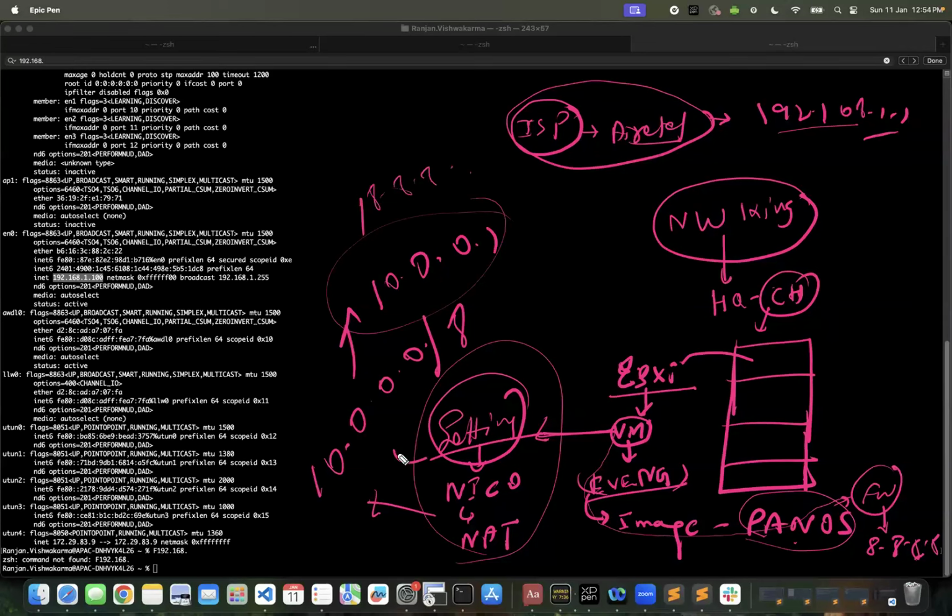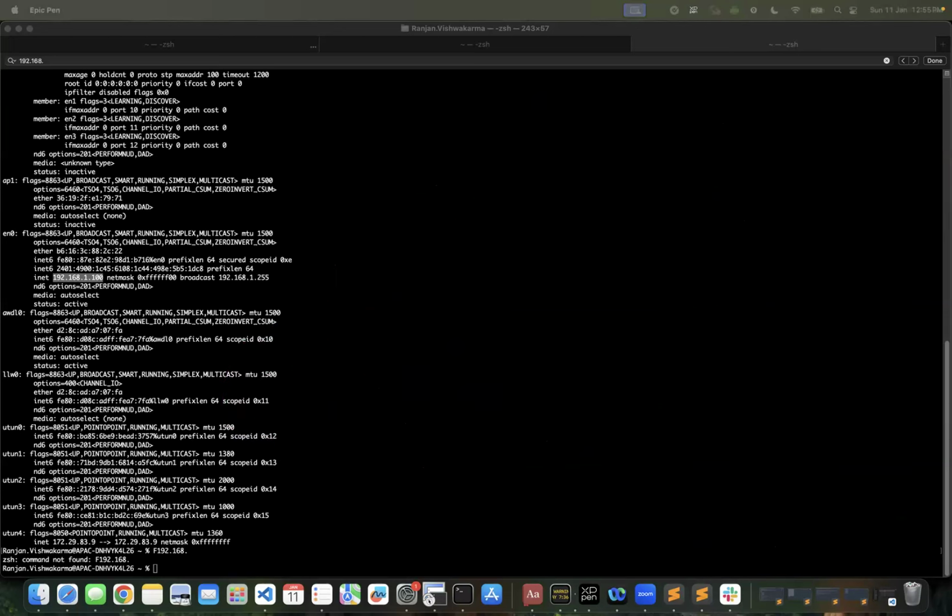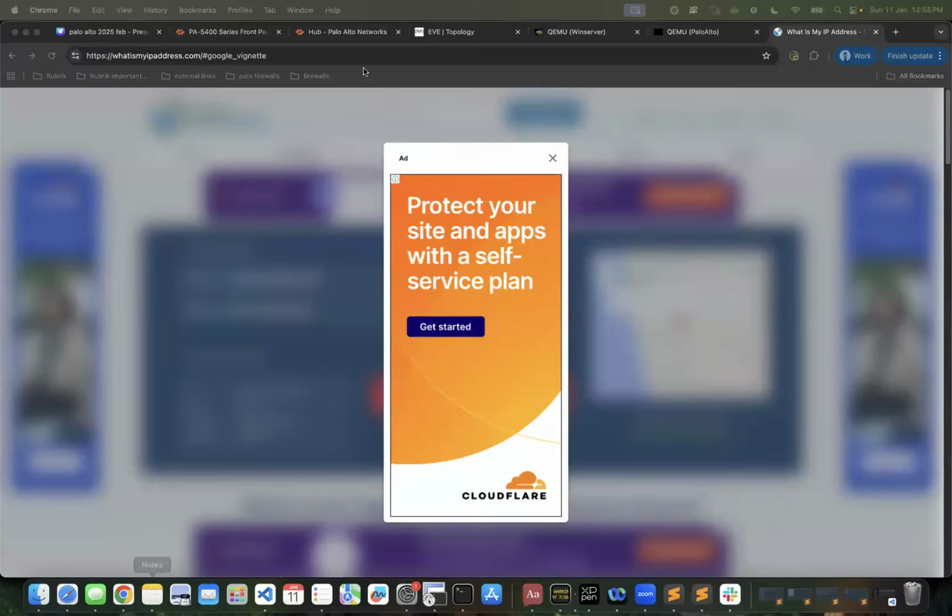All these settings are already done in the NAT. So instead of the actual IP, we have to route towards my gateway, which is 10.0.0.1, and all this 10.0.0.0 subnet will have internet. That's the reason I am using the 10 network in my lab.